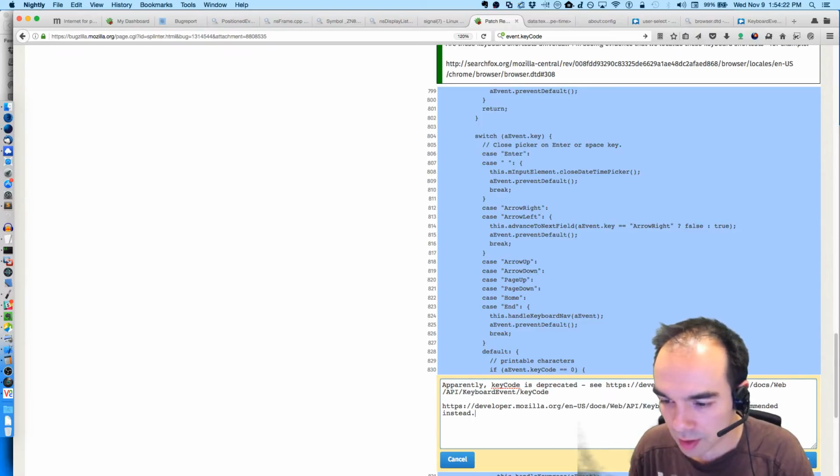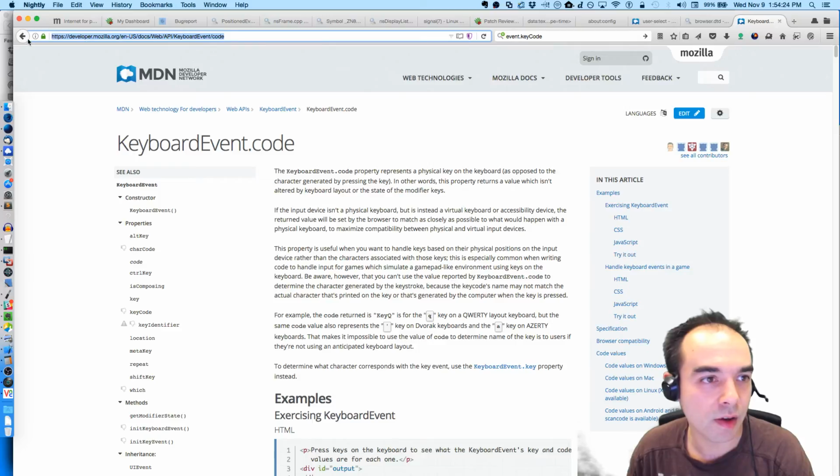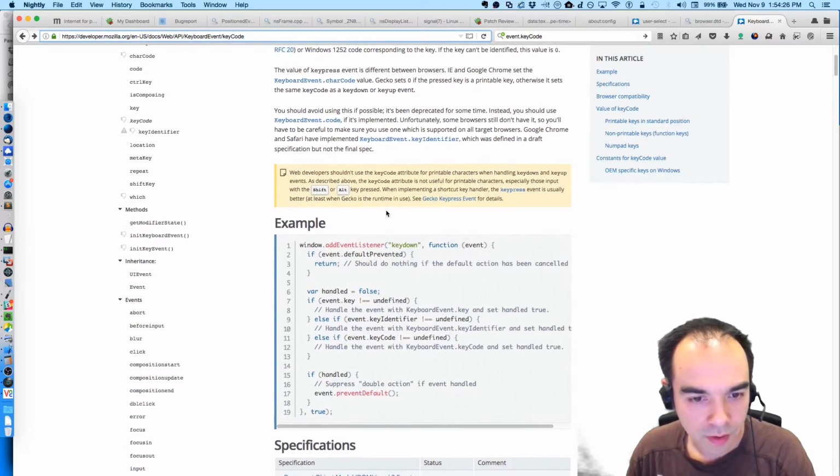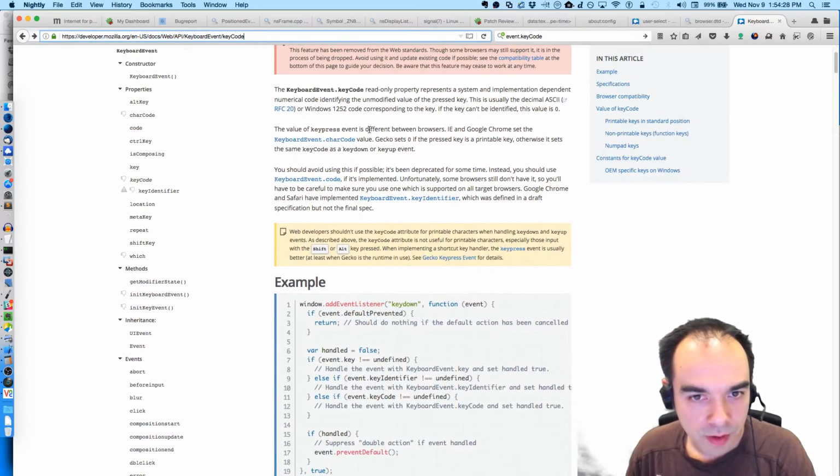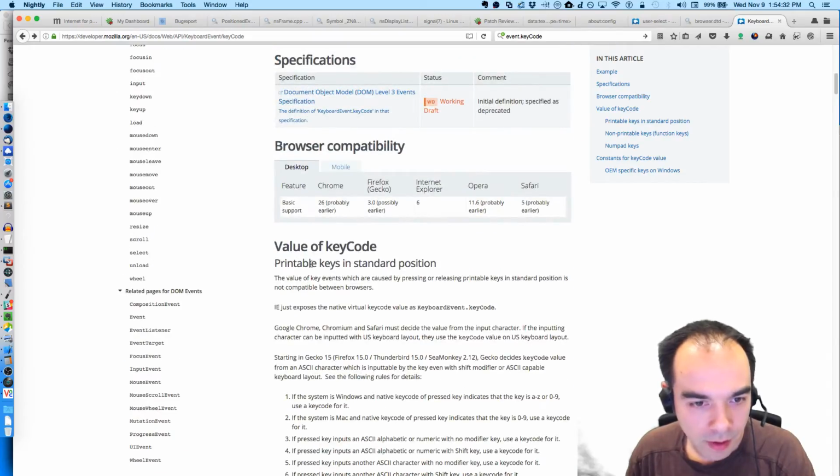And then what's she doing? Key code at 0. What's key code at 0? Value of key code.